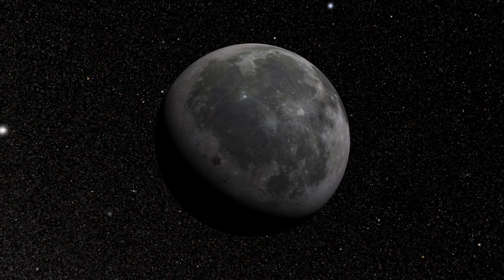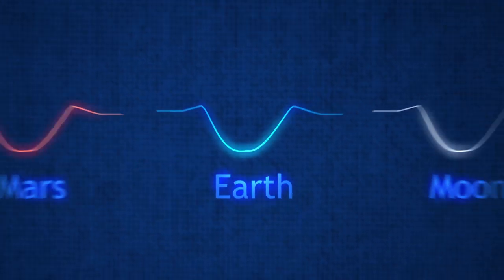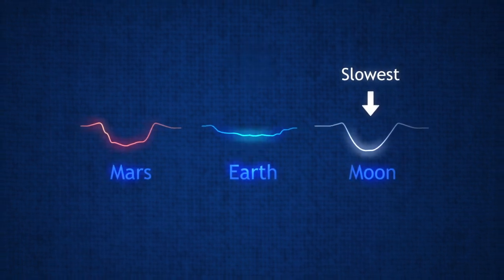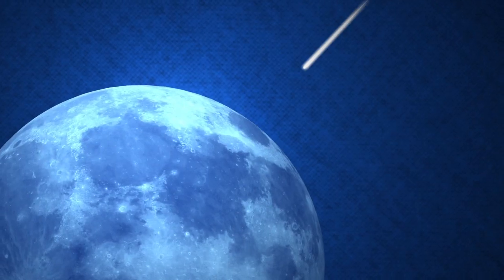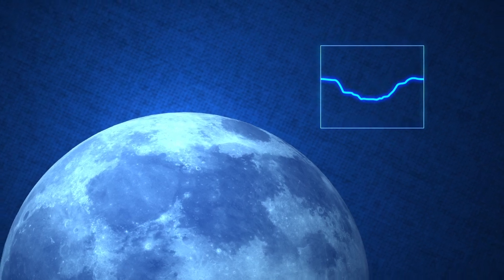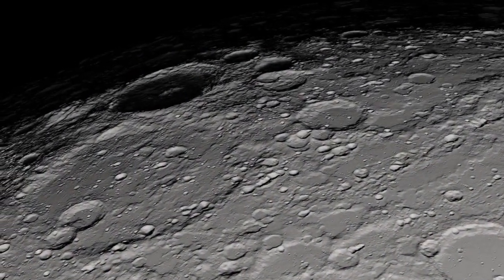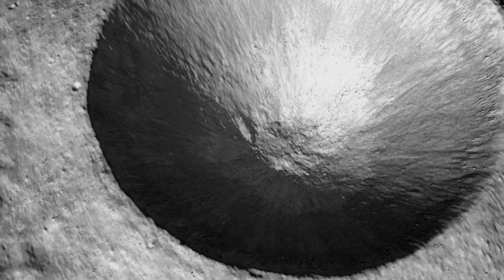So why use a crater on the Moon, and why this specific example? Unlike craters on Earth and even Mars, many Moon craters are well preserved because they erode much more slowly. However, not all Moon craters are ideal for comparison. After a crater is first formed, it can be impacted again and again by other objects, which modify its original shape. This is why scientists have been looking for a crater that's not so beaten up, and one that preserves all the tell-tale signs of how impact cratering works. The Linnae Crater fits the bill perfectly.